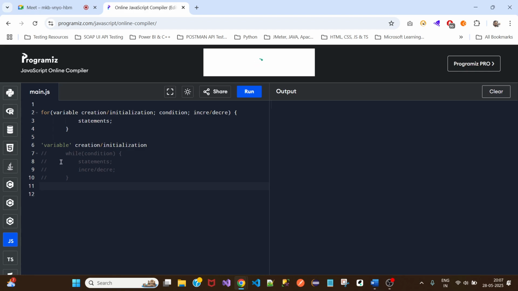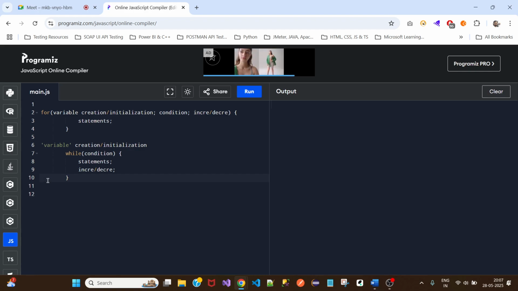In the while loop, we are not defining all the rules in creation of a loop in one set, in one parenthesis, like we did for the for loop. We will be doing it in different places when it comes to the while loop.